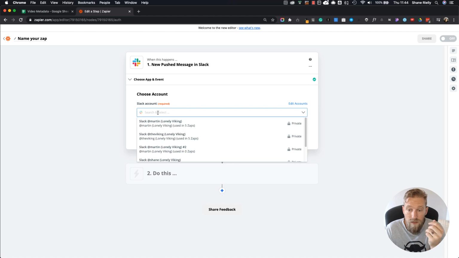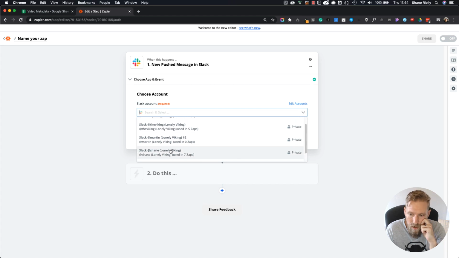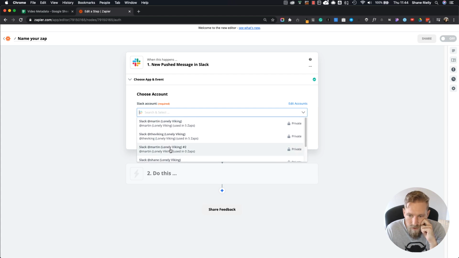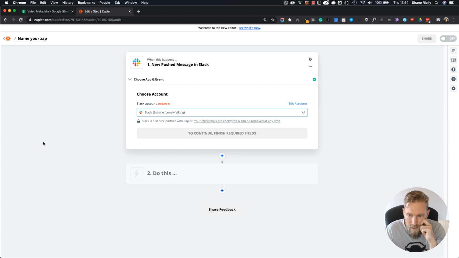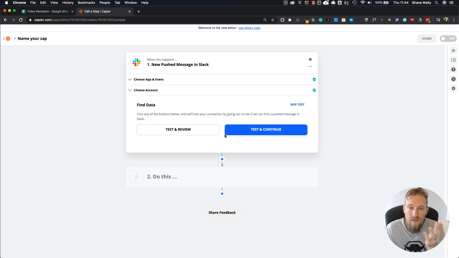Now if you're not signed into Slack, you're going to have to choose an account to sign into Slack with. As you can see, we've got a lot. So I'm just going to sign in with my own account. And then you're going to click continue. If you need to still sign in, it's going to open a little extra window where you're going to give Zapier permission for your app.